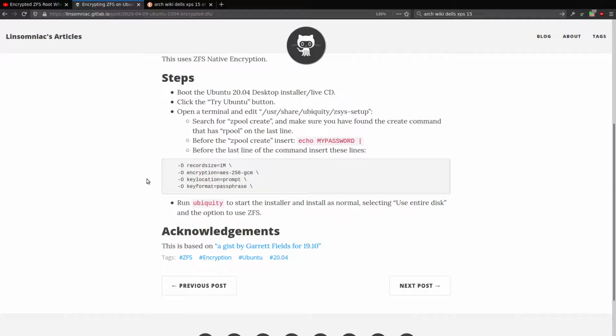Or EncFS, which has got security vulnerabilities and you shouldn't be using anyway. So the advantage of this is it's going to be built into the system. You don't have to use any third-party things.